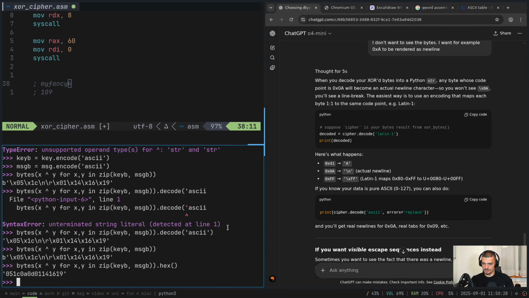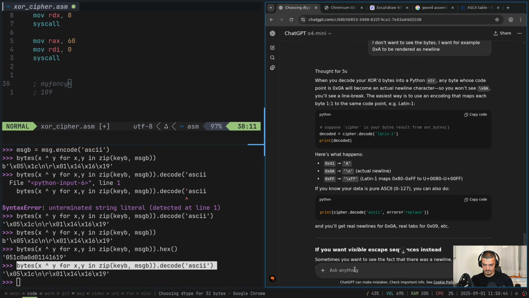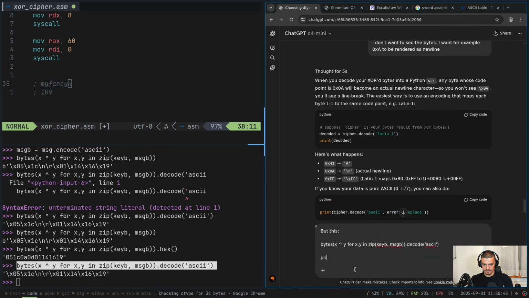Yeah, decode should do that, but it doesn't do that. But this prints.